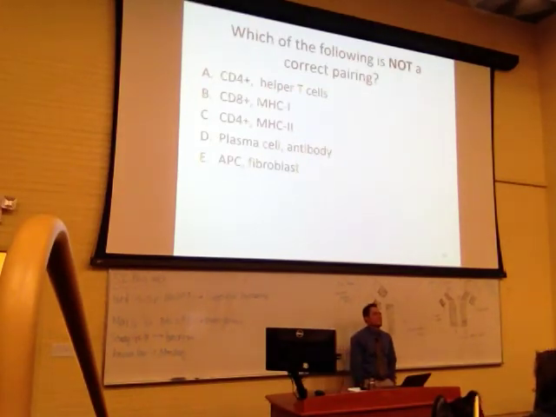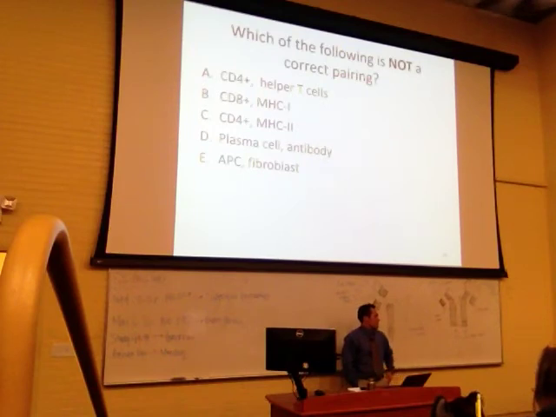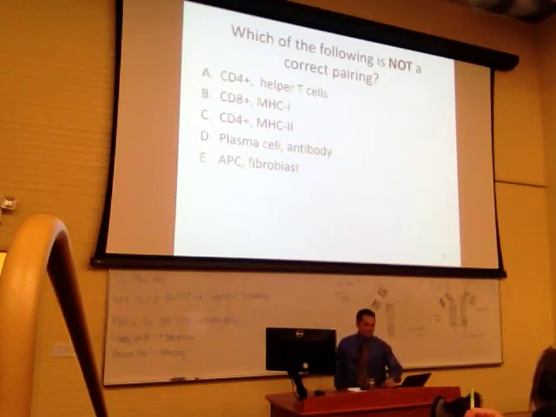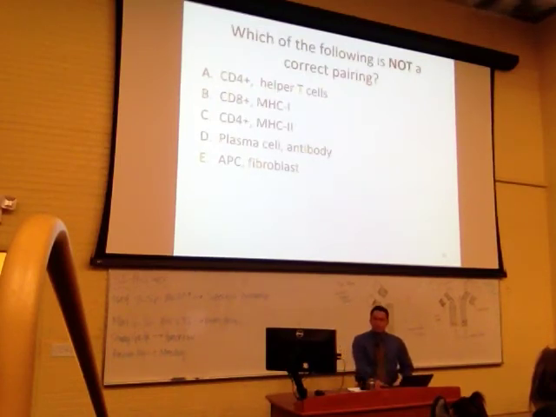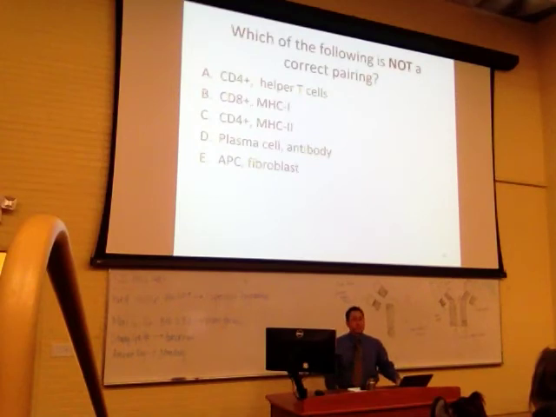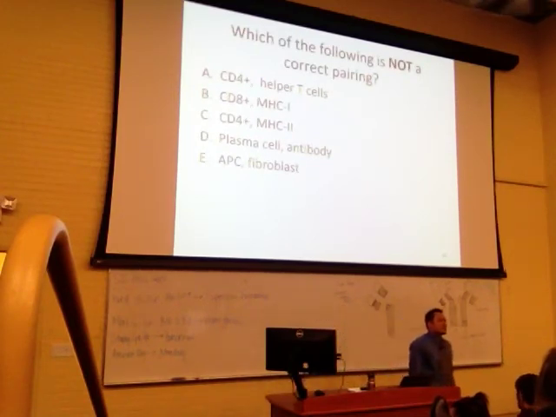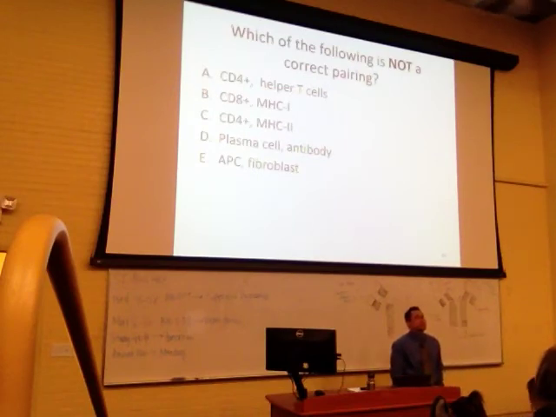Why do the E's have it? The fibroblast is not traditionally considered an antigen-presenting cell. Okay? That's good. Is it a somatic cell? Yeah. If it was infected, it could present an antigen? Technically, yes. But it's not classified as an antigen-presenting cell normally. Okay? The other matches are actually correct. Okay? Plasma cells and B cells are the ones that manufacture antibodies and produce antibodies.